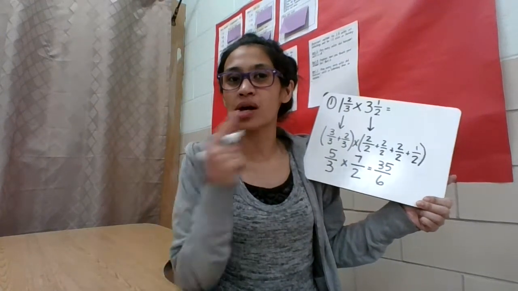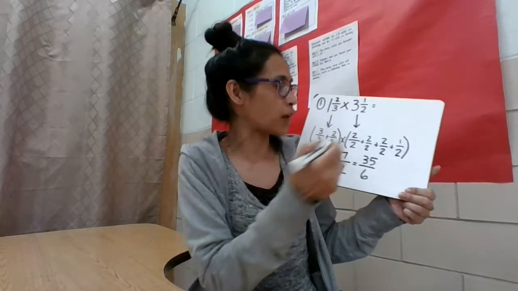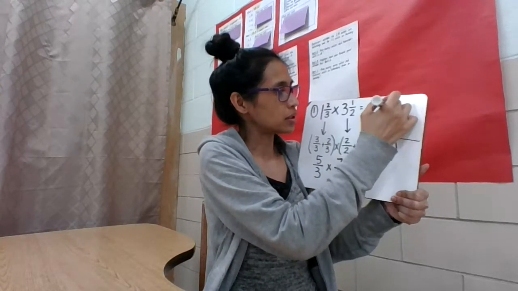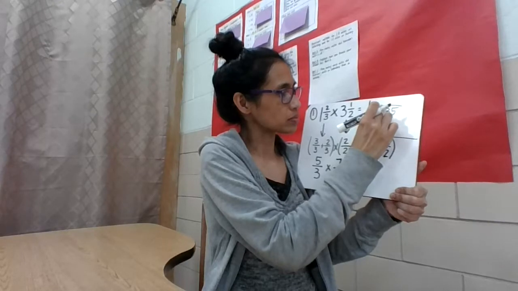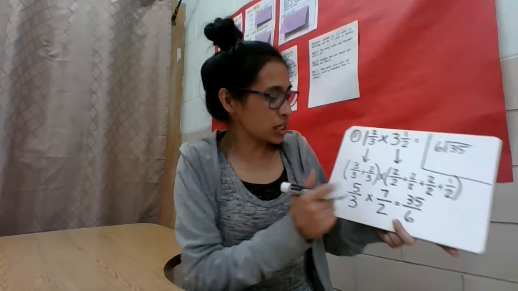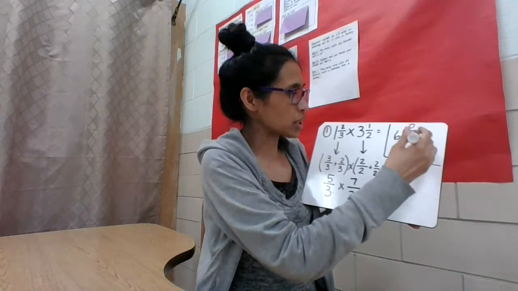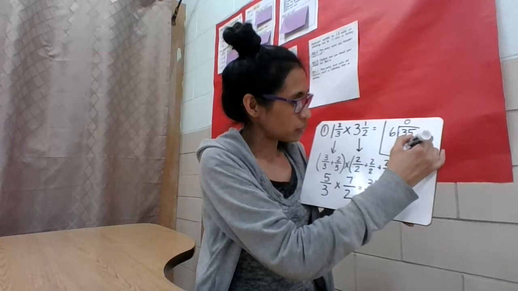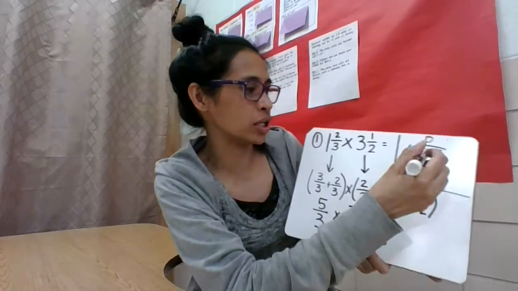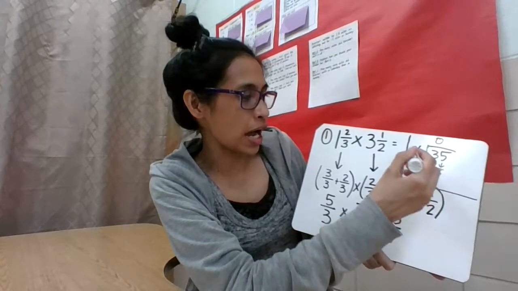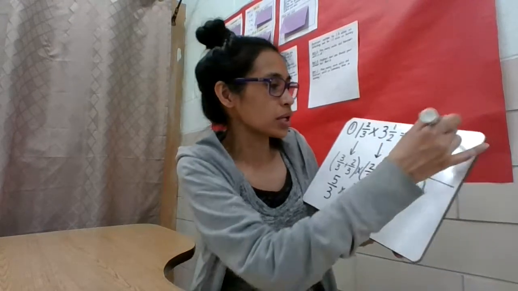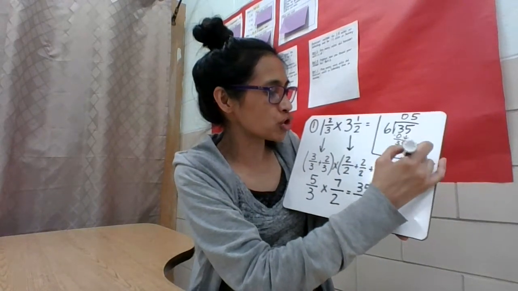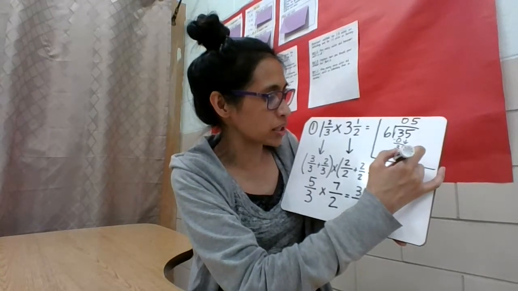So to make that into a mixed number, we need to divide. I'm going to put it right over here, okay? So I'm going to do 35 divided by 6. Can 6 go into 3? No. Put the 0 right there. 0 times 6. Now, some of you all do this, and then some of you all don't need to necessarily subtract that 0. So we have 35. 6 goes into 35 how many times? That's 5 times. And then 5 times 6 is 30. And then we subtract. 5 minus 0 is 5. 3 minus 3 is 0.